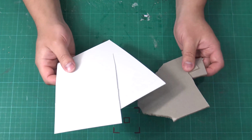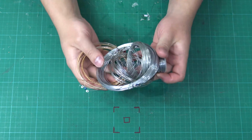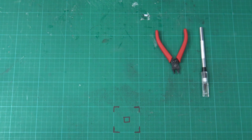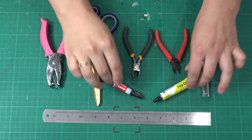The materials you would need for this project are thin and thick cardboard, straws and small tubes, plastic mesh canvas, bits of sprue, wires, foam core and detailed plastic sheet, which in this case is a diamond pattern. Oh, and don't forget the bases. The tools required are a hobby knife, a pair of clippers, a pair of pliers, a pair of scissors, a hole punch, a metal ruler, and to stick it all down, a tube of plastic and super glue.